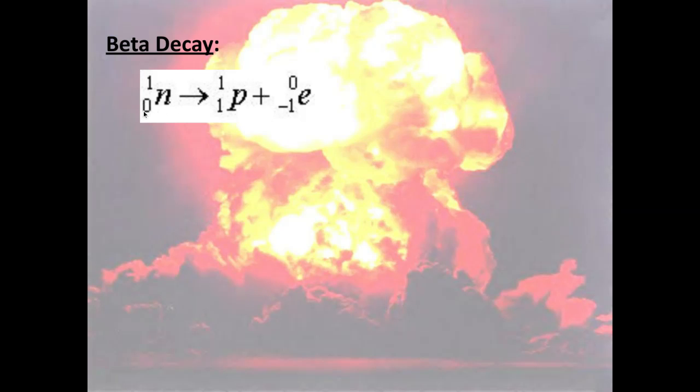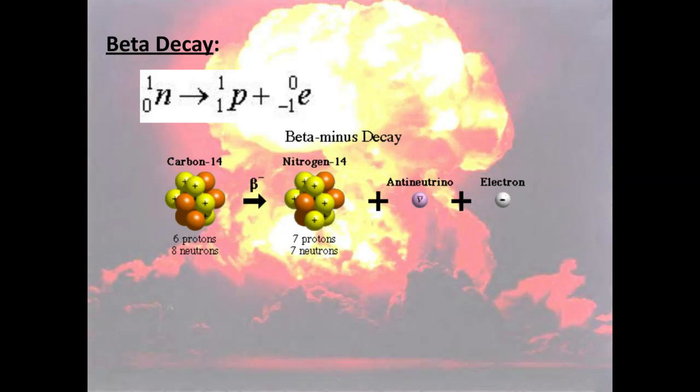Reactant side has a charge of 0. Charge is on the bottom. And with a charge of 0, we have to have a proton with a charge of 1, so to make 0 we have to have a charge of -1. That's where we see this beta particle coming into play.